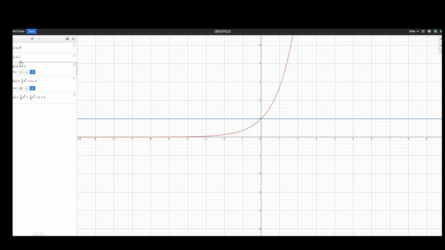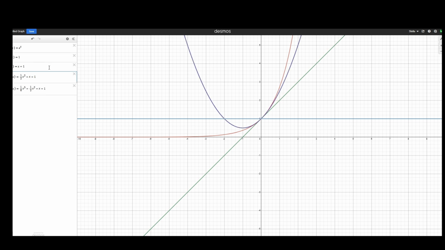Then we did, I think the second attempt was the linear. This is the linear attempt in green. And remember, we're still trying to approximate the red. And then we did our quadratic here in purple. That's a parabola, and as you can see, it's starting to approximate it right along here. It's getting closer and closer to the red, to the function.